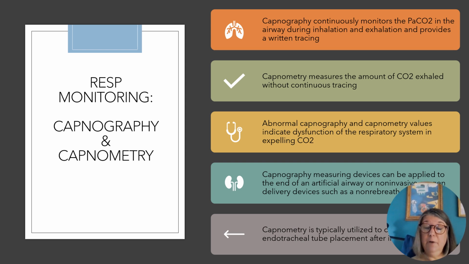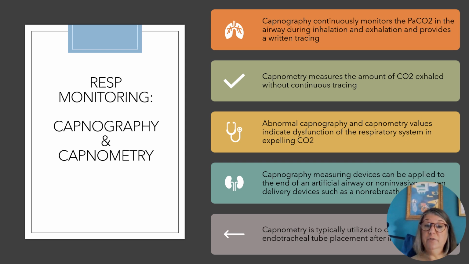Respiratory monitoring, capnography, and capnometry. So capnography continuously monitors the PaCO2 in the airway during inhalation and exhalation and provides a written tracing. Devices can either be mainstream or sidestream. Mainstream is measured directly at the source with the sensor in the airway circuit. So this is going to be like in your vent. This requires the patient to be intubated with an artificial airway.